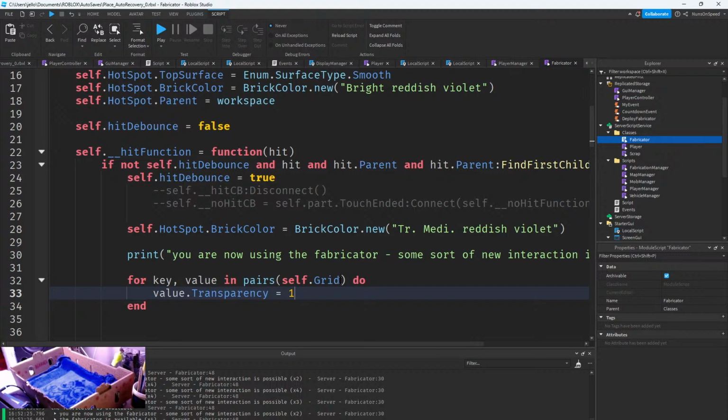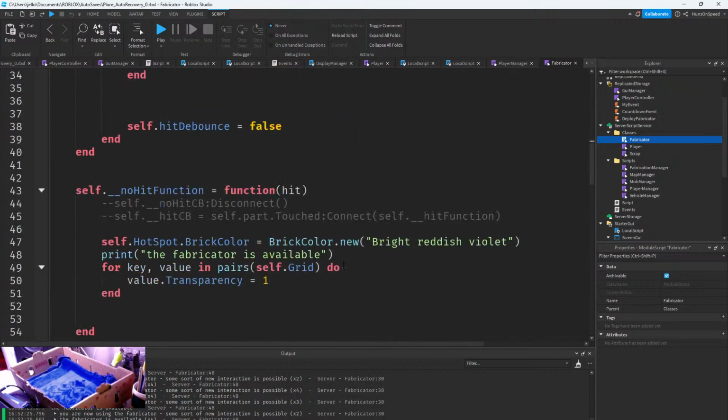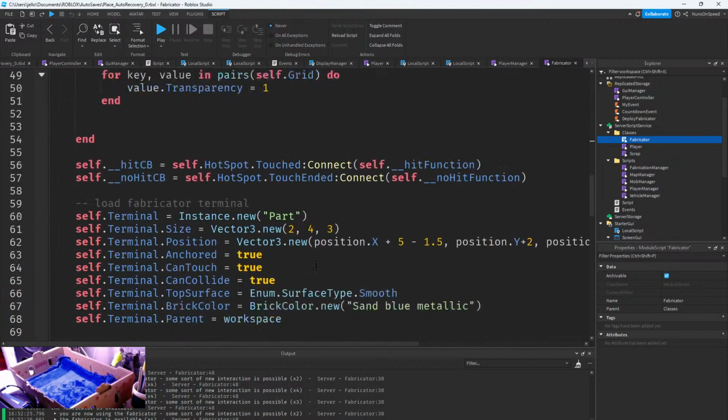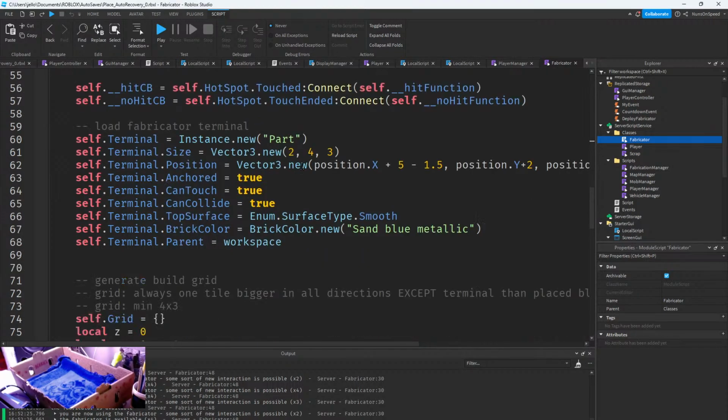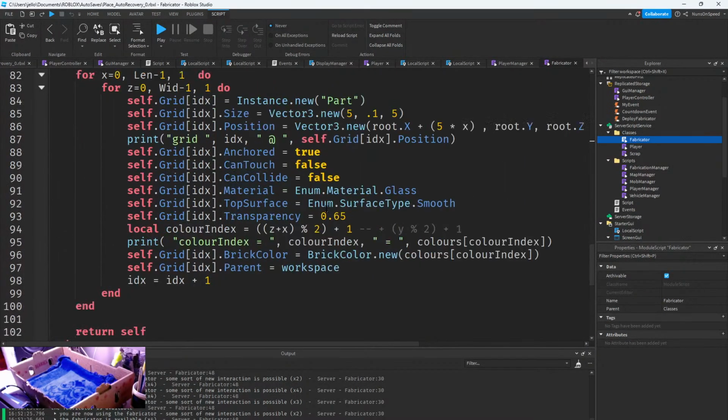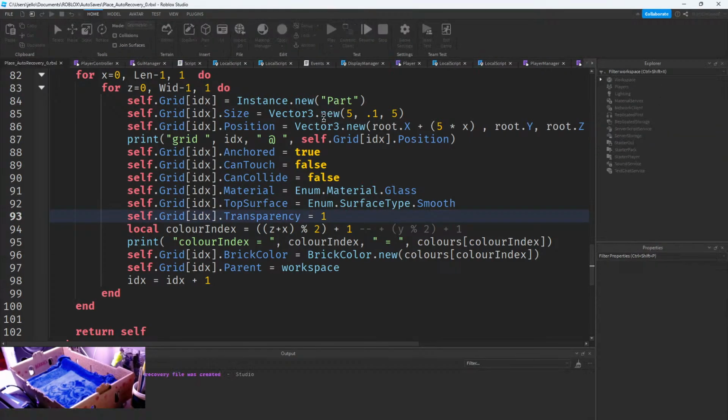No. No, that was right. Undo that. When you are not using it, the transparency is 0. And then we load the fabricator terminal, and we create the grid, and we want to create it with a transparency of 1. So now it'll be invisible.